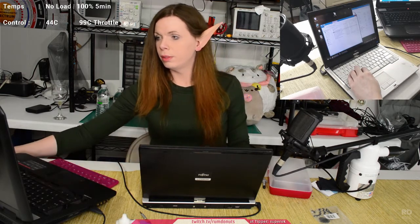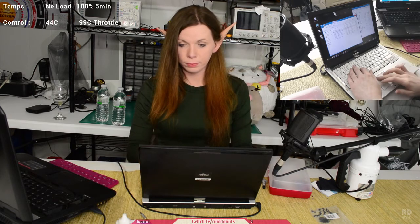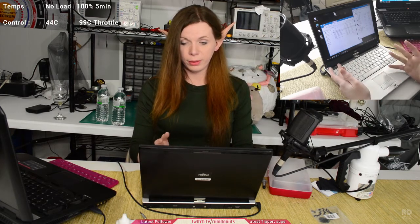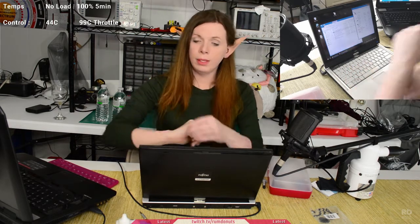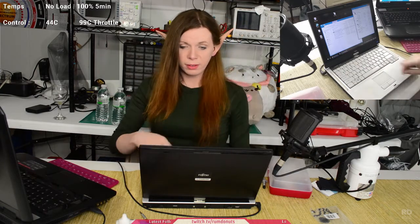Alright, so right now, let me move some stuff over here. Our control, where we did nothing to the computer, was 44C no load, and 99C at load. Right now I can't say it's not at load because I think Windows is doing some background stuff. But the ambient no load really hasn't changed. It's around 44C, so that's not boding well so far for the thermal paste. I think the stuff that was on there was pretty recently replaced. It didn't seem like complete dust.